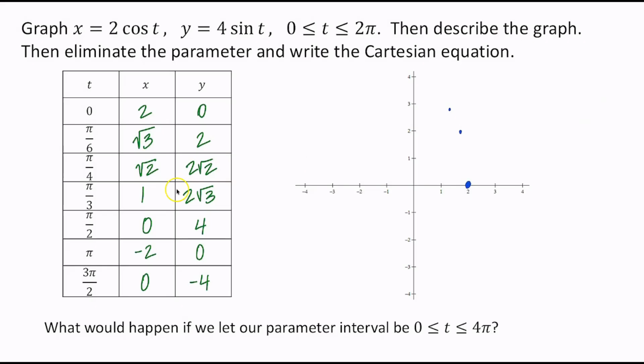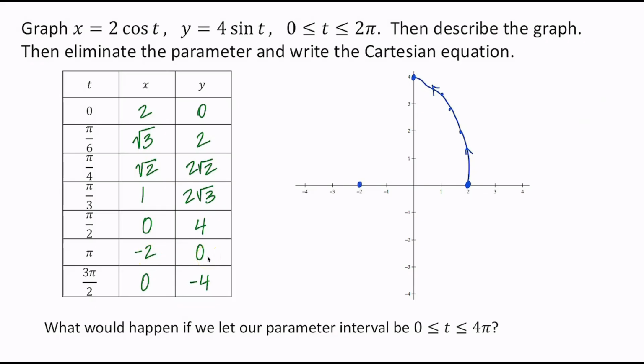All right, move that one over a bit. Then we have 1 times 2 rad 3. So about 1, 3.14. So we'll say about here. And then finally 0, 4. So that is a y-intercept. So let's go ahead and start to connect these points here as nice as I can. All right, and then from here, it jumps all the way because we didn't plot points between pi over 2 and pi. It jumps all the way to negative 2, 0.